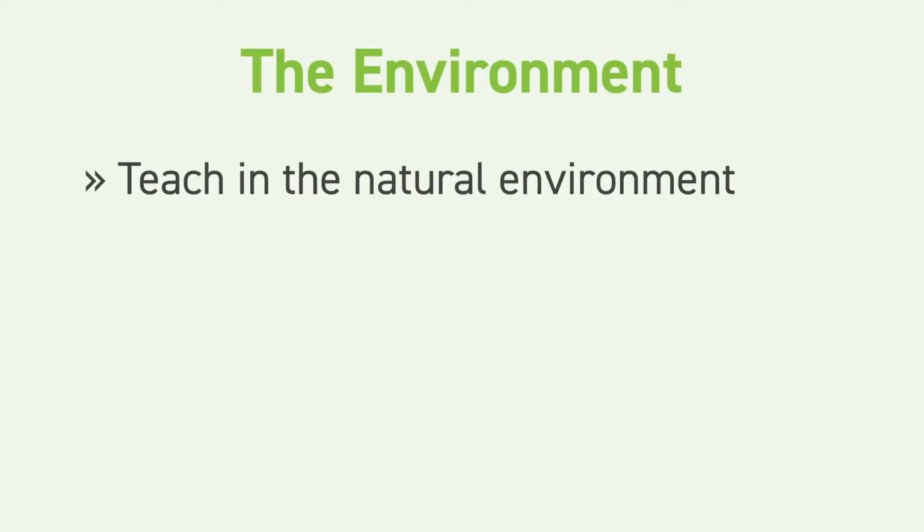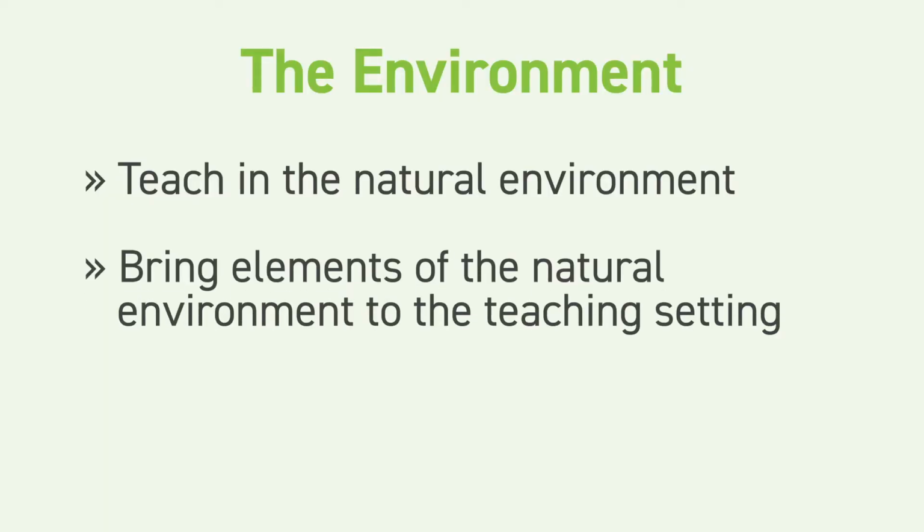A lot of times that's not feasible though. So bringing elements from the natural environment into the teaching environment is another way to go. For instance, if you're teaching preschool circle time skills at home, you might set things up in the same way that they do at school, with the calendar and the flag and the rug all in the same places.